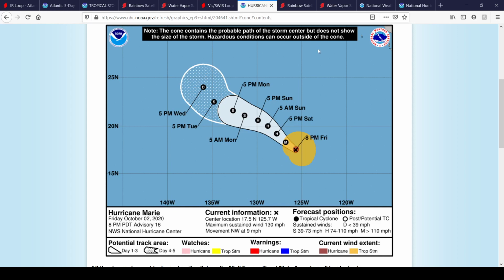And then going to another basin, you can see Hurricane Marie currently active in the East Pacific right now. Fortunately, staying away from all land at this point. Only really going to be an issue for any boaters or marine interests that happen to be in the immediate vicinity of this hurricane. Unfortunately, like I said, out in the open Pacific right now, threatening nobody except any marine interests that happen to be in the immediate area of this storm. So absolutely no threat for Baja California, Mexico, and it's forecast to weaken from this point on due to inhospitable conditions it's going to be heading into really soon.